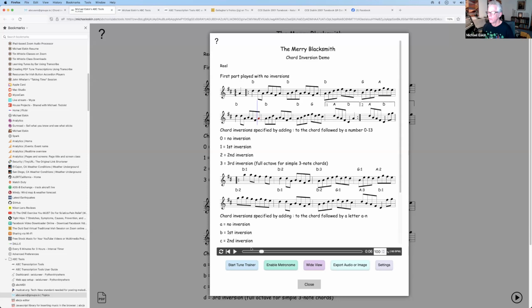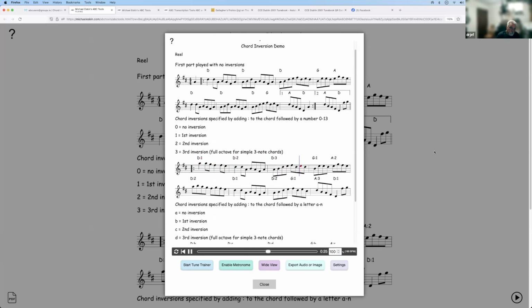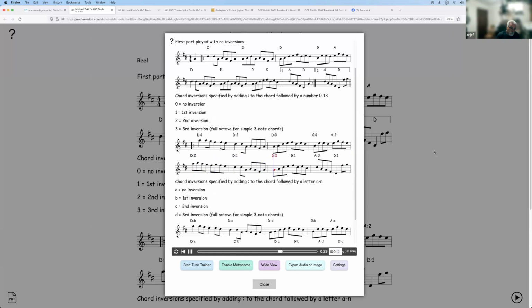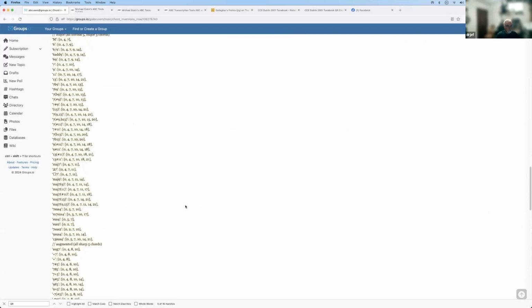First time, actually explain what's happening. The first time you listen to it, it's going to play it just using the defaults, which are going to be no inversions of the chords. But it's actually possible to not only specify all those complex chords, but you can specify which inversion. First time is no inversions. So that's kind of a cool thing that got added.